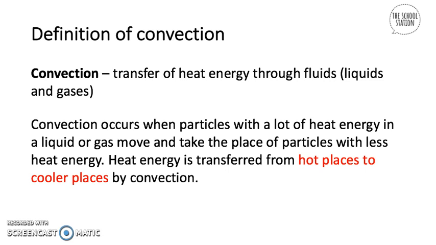So what you really have to understand is that when we're heating something up, we're giving it a lot of heat energy. And when there is a particular place where a lot of heat energy is gained, it also goes to the cooler places. As I said earlier, for example, if we're boiling a kettle of water to make it even hotter, you'll realize that when we're giving the heat energy, it goes to the bottom of the kettle, which is where it is hottest, and it also goes to the cooler places, which is at the top of the water. This is called a convection current.